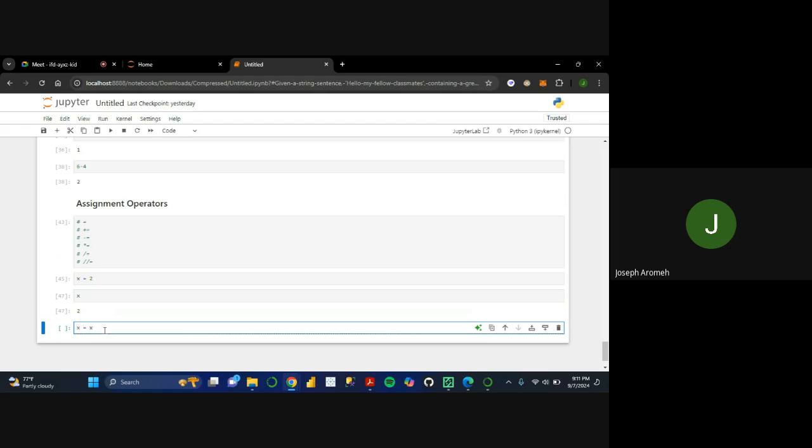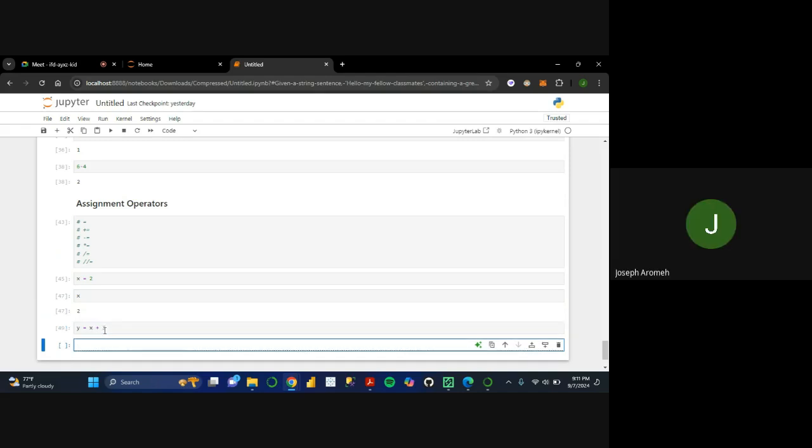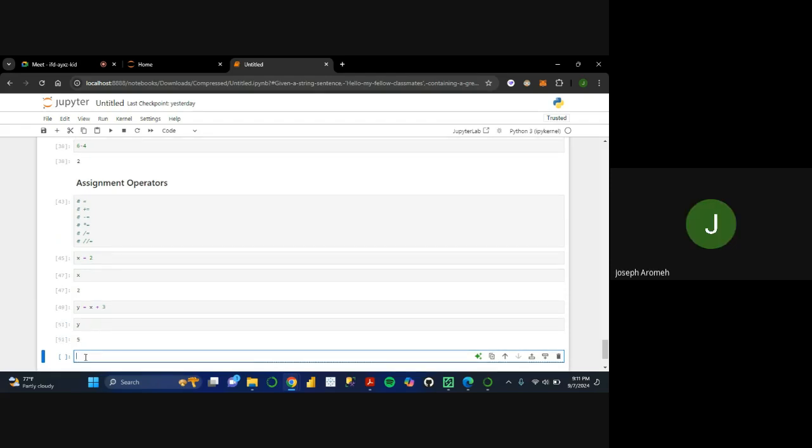Let me call this one y so that it doesn't confuse you. So x plus 3 should give us 5. So when we print out y, it should give us 5. Okay, so let's do this in a different way.